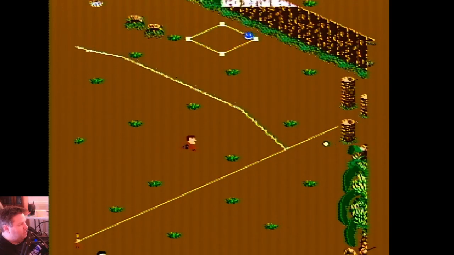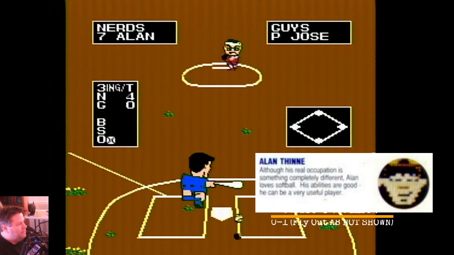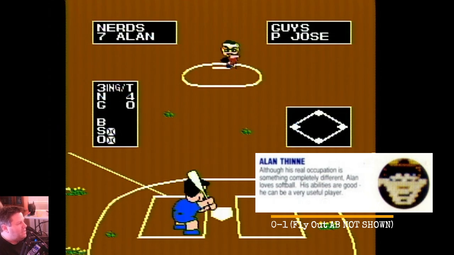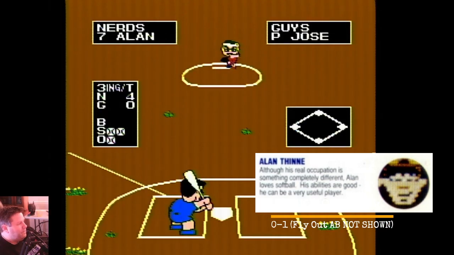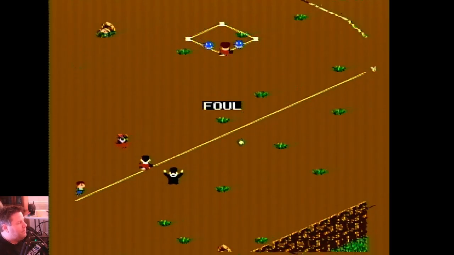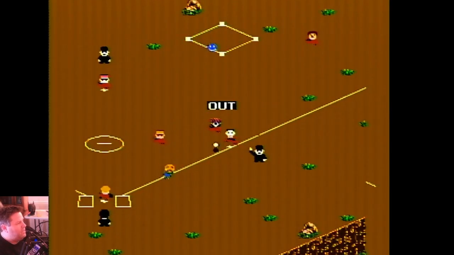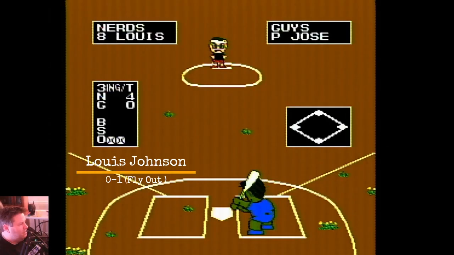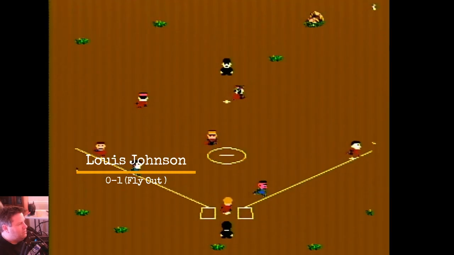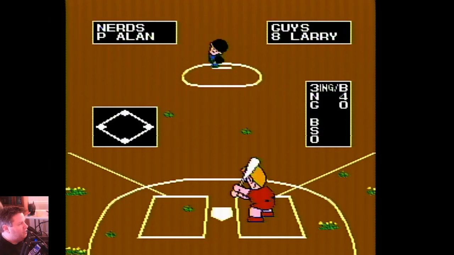Stan lines one down the first baseline. He's going to have himself a triple. This guy's batting seventh, but he can get really hot. Start blasting home runs. Oh, nice diving play. Leon's going to have himself hung up, but makes it back to third. Here's Lewis with two men out, and that's the inning. First inning where there is no run scored.